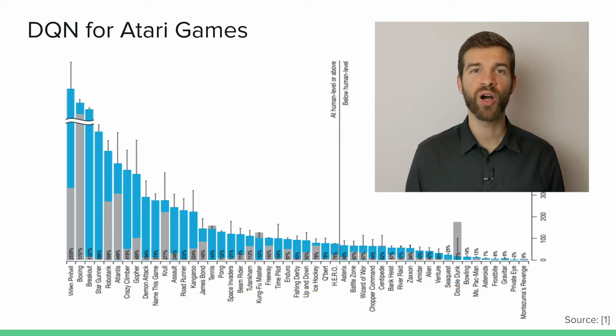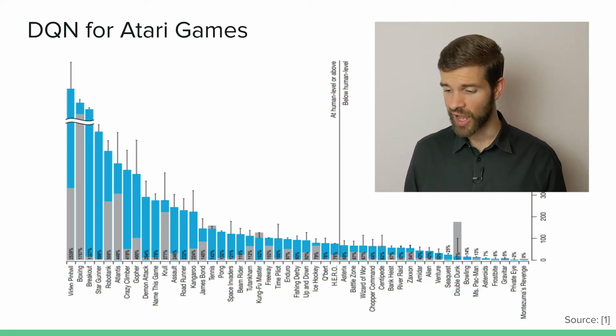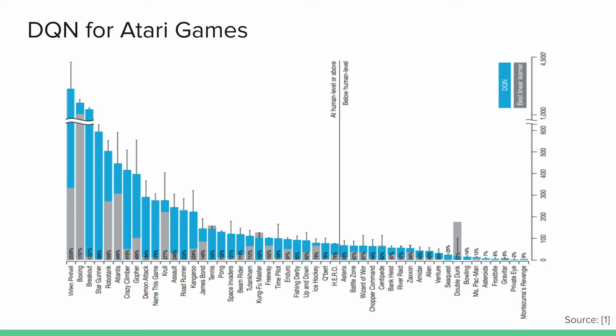This is the overview of Atari games that they trained on. So we can see that there is a wide range of games on the left of this bar here, which says at human level or above, like Boxing or Breakout, the game where you move the paddle and you have to kick blocks at the top. At these games, the computer can play exceptionally well, even better than we humans can do. And there is a threshold where it performs worse. You might ask yourself, what is the reason that it performs better in certain situations and worse in other situations?